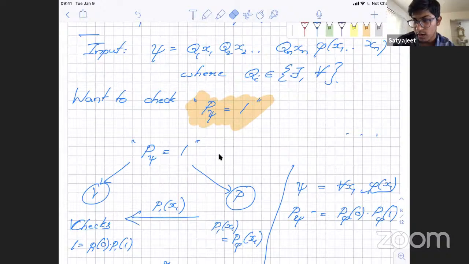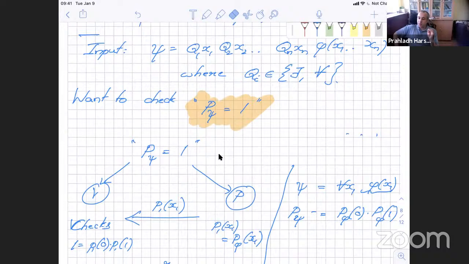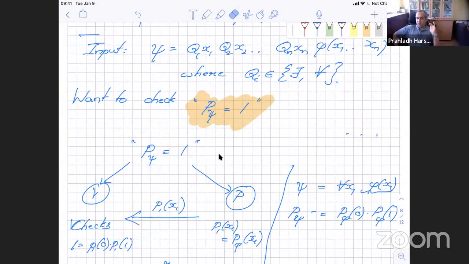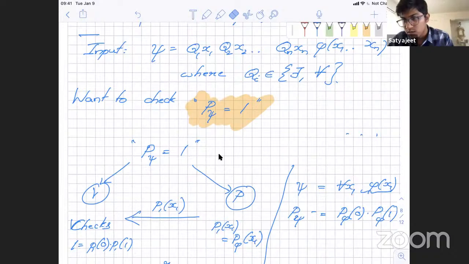That would be too big to write down, is what I was worried about. Notice at no point of time we send a multivariate polynomial. Always the prover is sending only univariate polynomials. So for a univariate polynomial, the number of field elements is just the degree. The choose thing doesn't come into the picture.